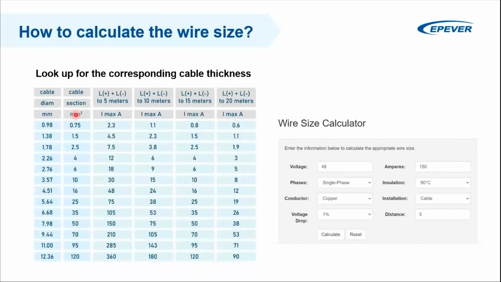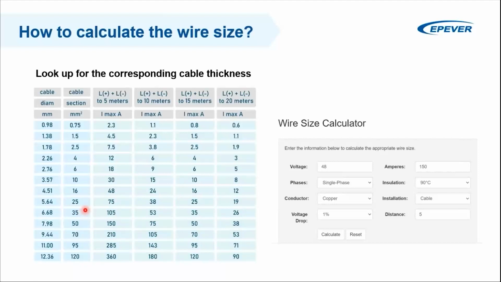50 square millimeters. And of course, you can use a pair of 25 cables, but this is what we use. And for example, if for the charge controller I needed something like 83, that's going to be 105, the closest standard cable size for that. And then you will need 35 square millimeters for the charge controller. So you can see that the inverter cable is going to be thicker than the charge controller cable.